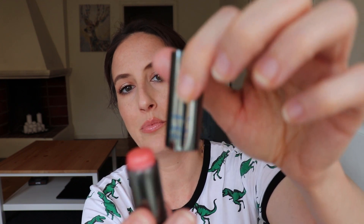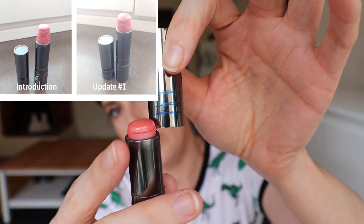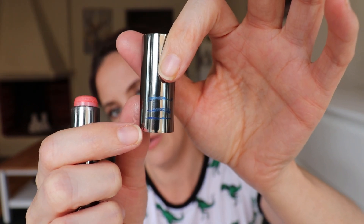Next up I have my Ulta lipstick in shade 207. I have been using this as a cream blush - hopefully you'll see it actually shears out pretty nicely. I just take a damp sponge, draw it onto the sponge, and then use it on my face. Here is the progress. Now you can see that I didn't quite meet the goal, but you can see intro, update, update, and then right here is where we are - not quite done. I have very much enjoyed wearing that lipstick as a cream blush. It's a really pretty shade, especially in the summer. It reminds me of NARS Orgasm - I think I say that in every video.